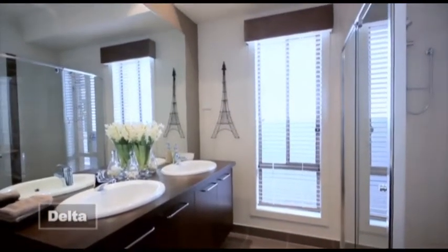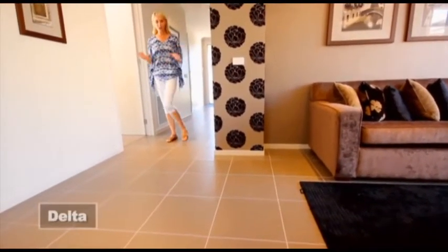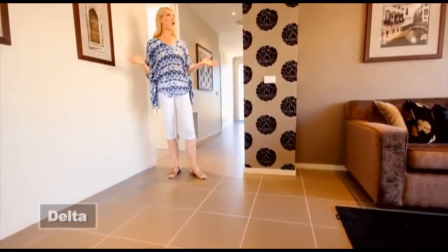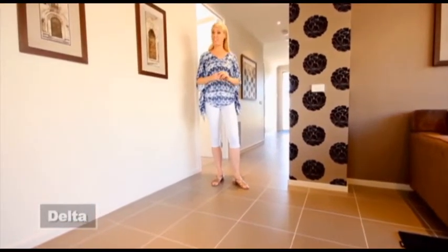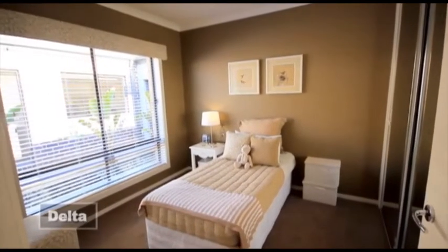Notice that the interior designers have decided to tile the entire common area of this house in these smart ceramic tiles. It makes the whole house feel lighter and brighter and it's really practical too — not only are they striking but they're so easy to clean. There's a spacious spare bedroom with built-in robes on your right.